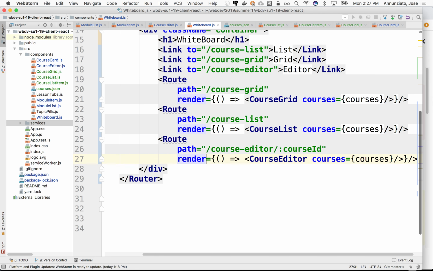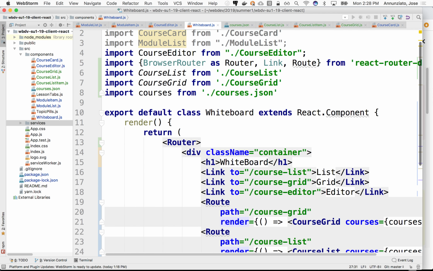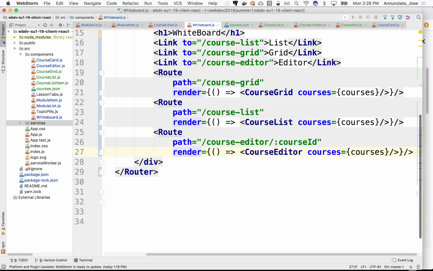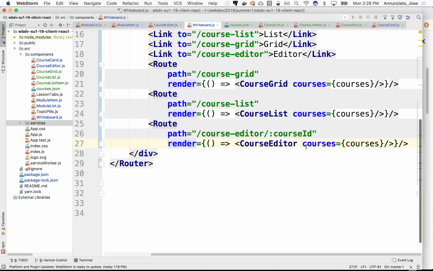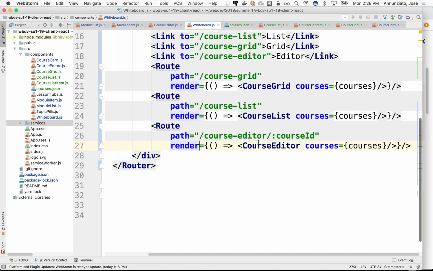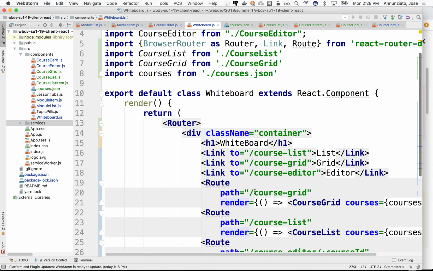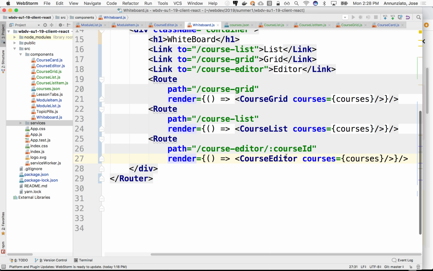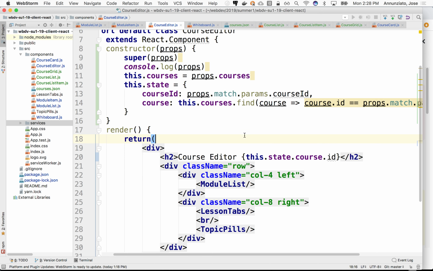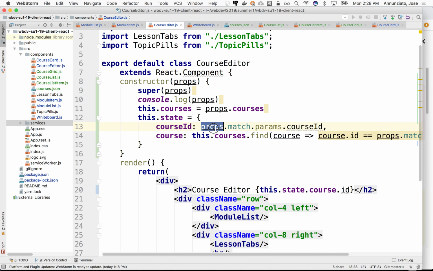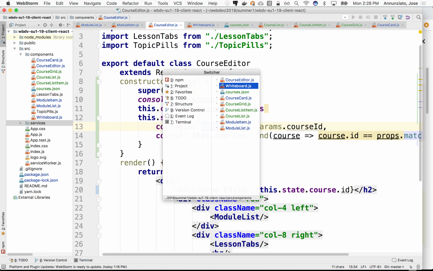I think we might need to pass, since it's passing only the courses, it might not have access to all the other props that are being passed along. We might need to also pass the props along here. It's only receiving the courses, but it's not receiving all the other stuff, right? All the match, all this other stuff, props.match. Why are you not receiving that?